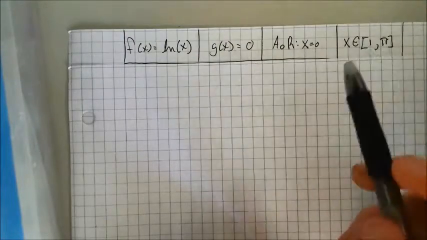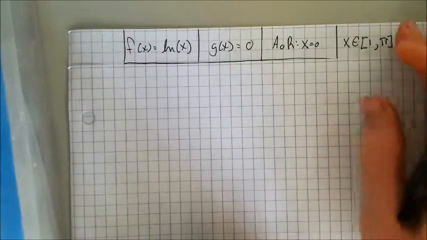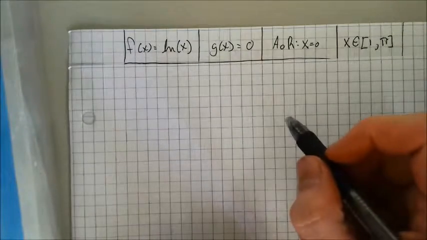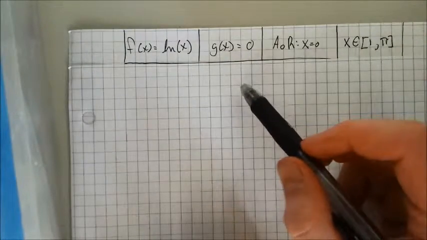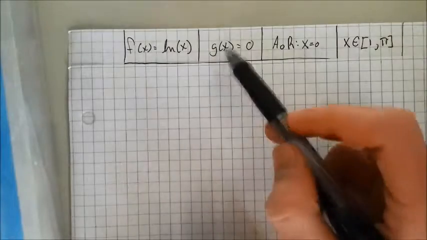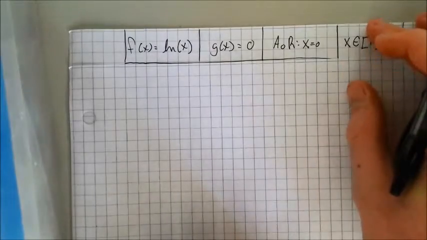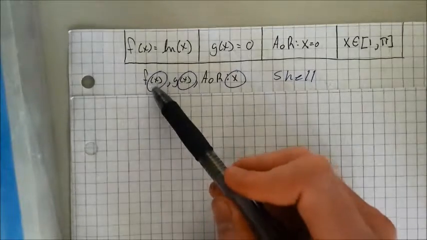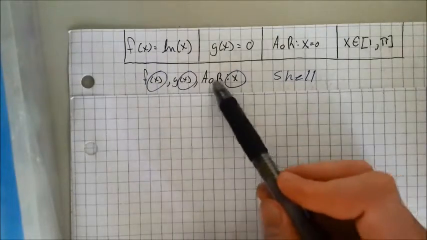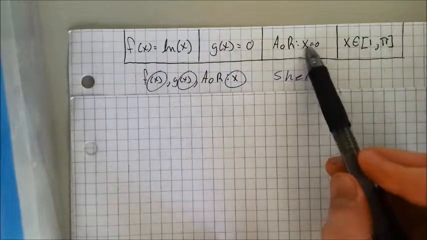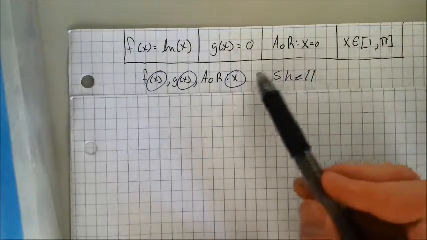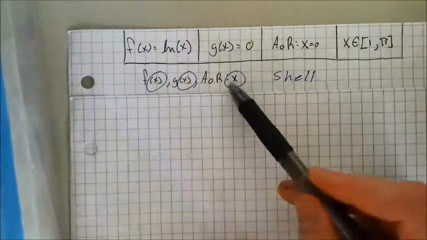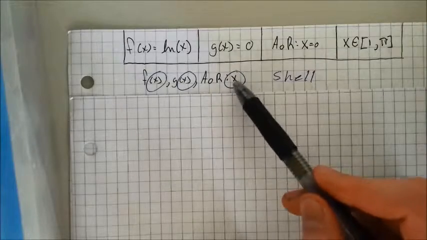And so, the first step in solving any solid revolution problem is to determine what method you'll be using. And we can do that by looking at the variables that our functions are expressed in. If we do that, we look at f of x is expressed in x, g of x is expressed in x, and our axis of revolution is x equals some value. That value is 0.